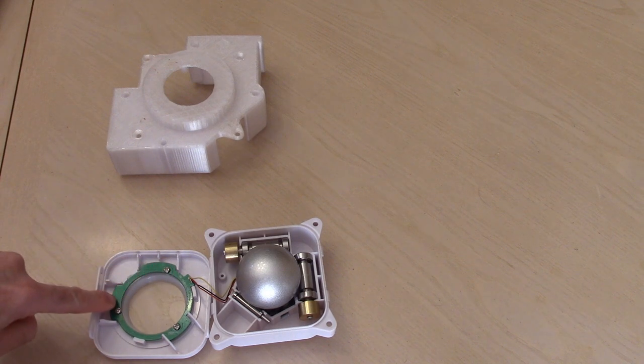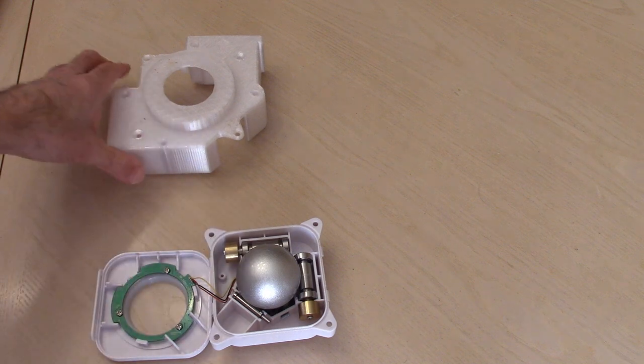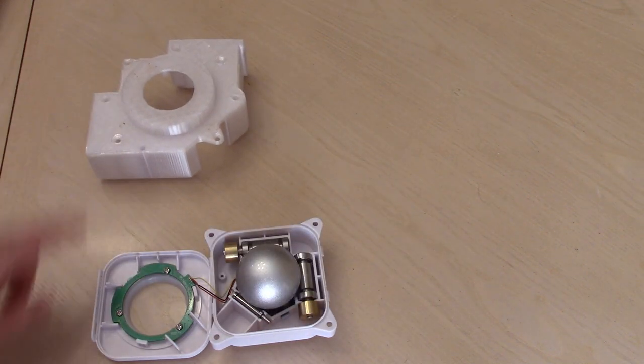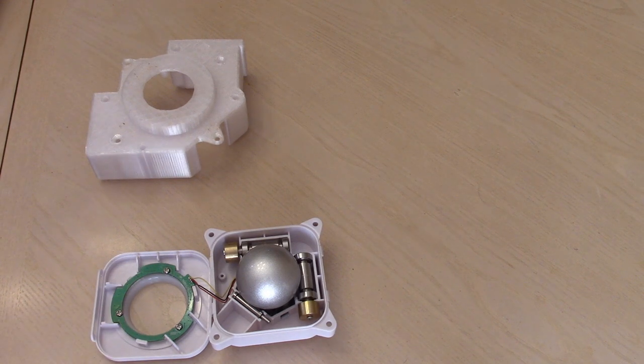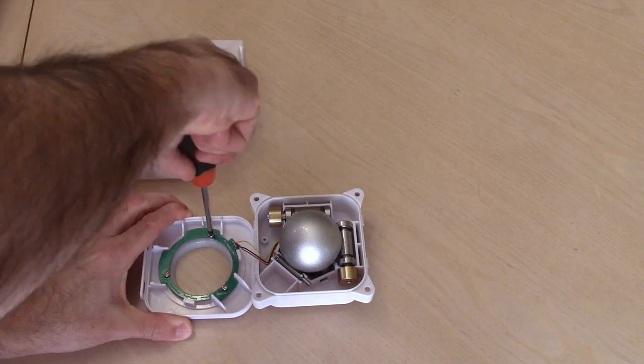We need to unscrew these four spots here because we're going to use the bottom part of this ball, and this will kind of sit on top of that. But we do need to remove this from here. So we're just going to use a regular Phillips head screwdriver to get them off. Okay, so we'll just get these three screws carefully undone.